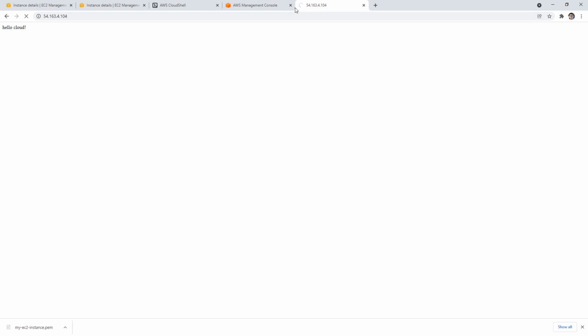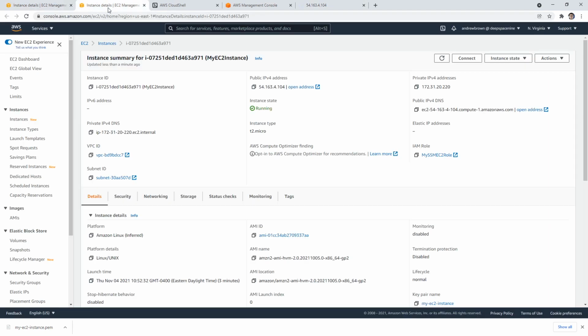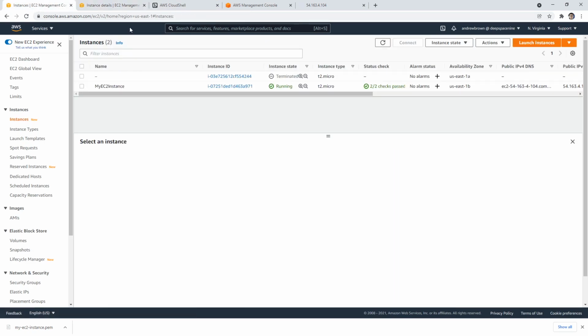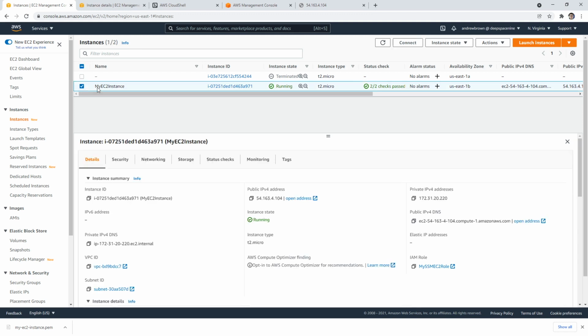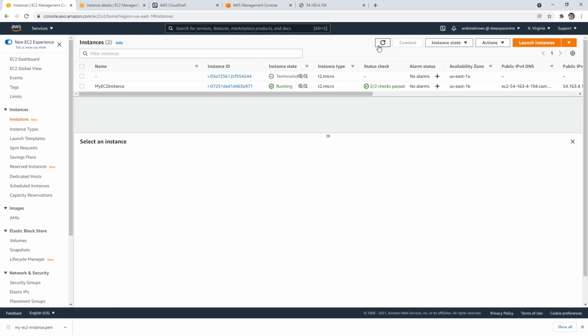Notice that it's hanging, right? So it's probably because it's still restarting, even though it doesn't look like it is. And that's something that you have to understand about the cloud, is that you have to think about what you're doing and have confidence that it is happening, and also just double check it. But that's something that can be kind of frustrating, because these are globally available services. They're massively scalable. And so one of the trade-offs is that you don't always have the most responsive UIs. AWS has one of the most responsive UIs out of all the major providers, but even still, sometimes I have to second guess myself.